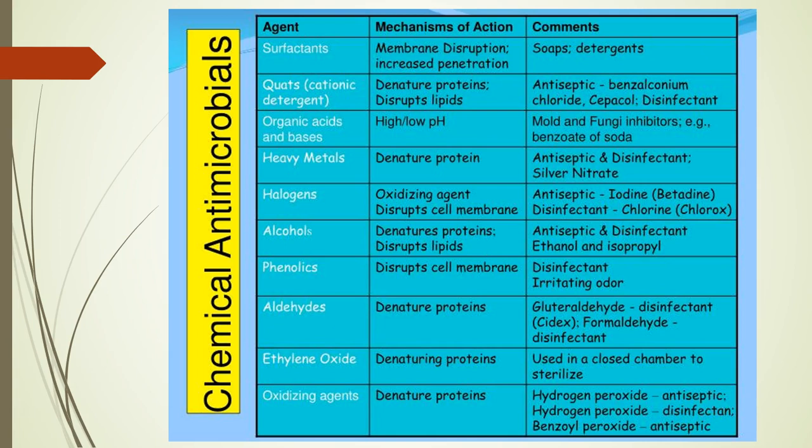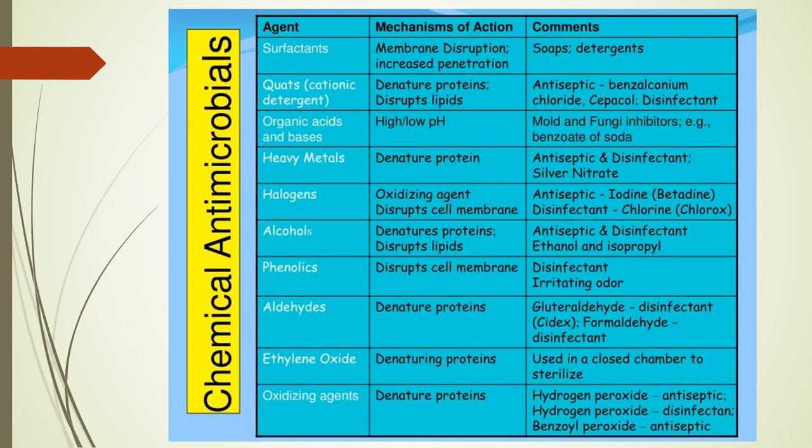Certainly no one would be expected to memorize this chart, but it's just to remind those of you listening that as far as chemical agents go, there are many, many chemical agents that one can select to provide disinfection and sterilization. They all have their advantages and their disadvantages. Many of these work by breaking down the proteins within the organism intended for destruction. Some work by disrupting the cell membranes or various components of the cell membranes, but most commonly they work by denaturing the proteins. Some, such as phenolic compounds, work well as disinfectants but may have an odor that one finds irritating. Hydrogen peroxide is a commonly used antiseptic and disinfectant, as is benzoyl peroxide.